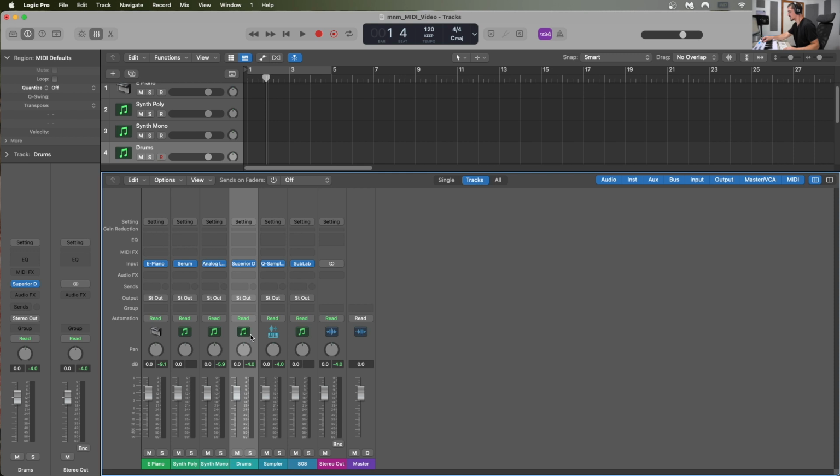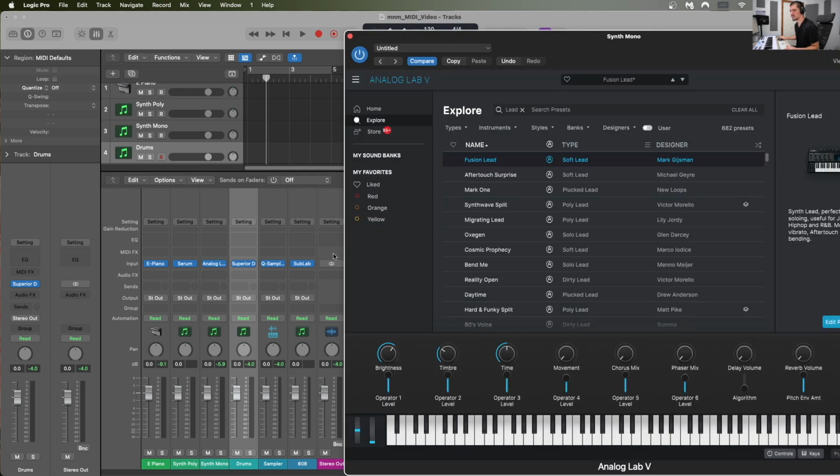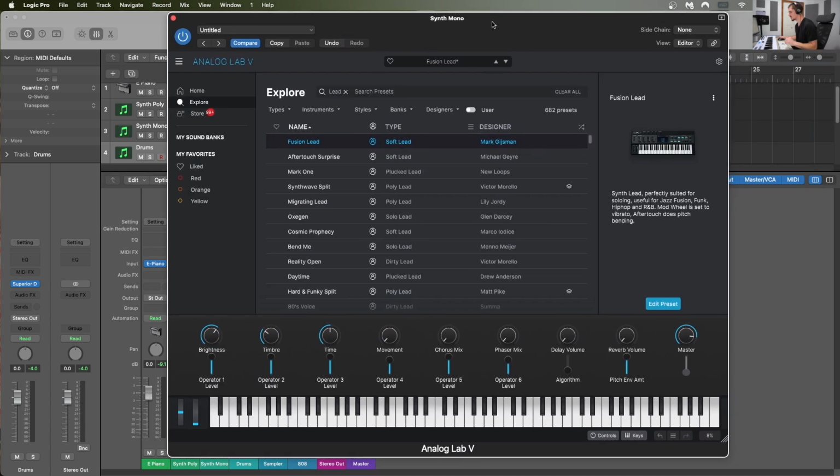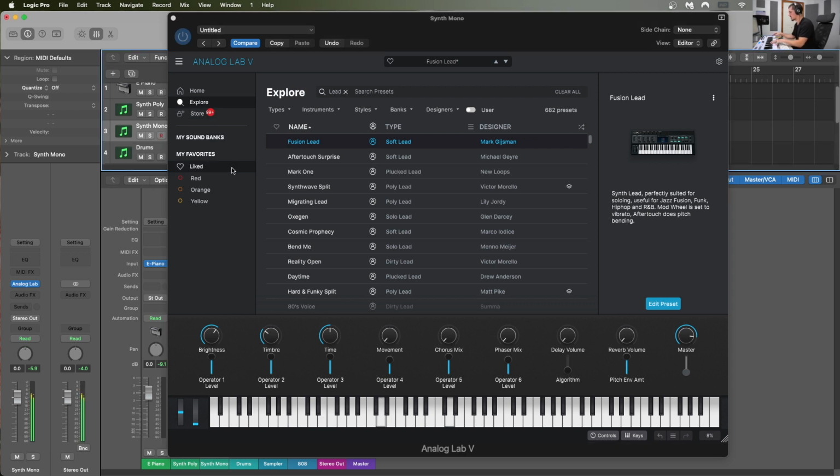I've also got a digital screen right here and controls if I'm using Arturia's instruments, which is a great feature for this particular MIDI controller. Then I've also got a bank of knobs and faders, again, which can be used to control Arturia instruments. If I open up the Analog Lab 5, for example, I can use these faders to control, for example, operator 1 level.